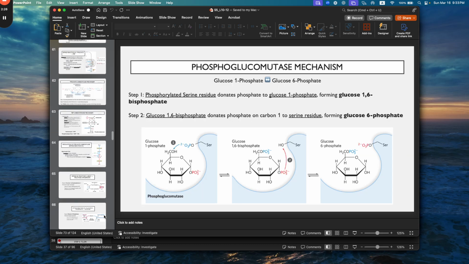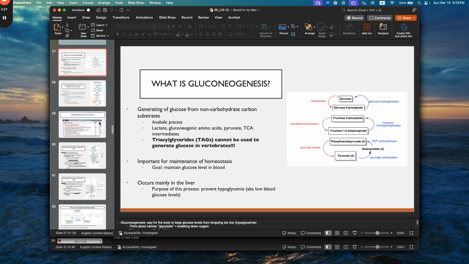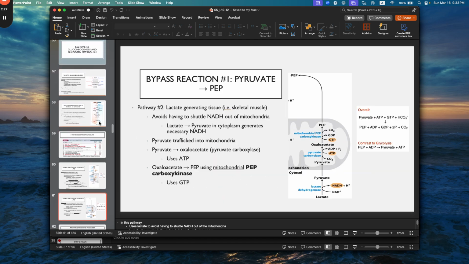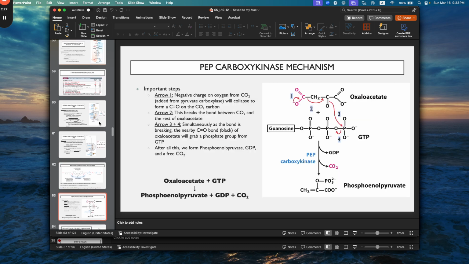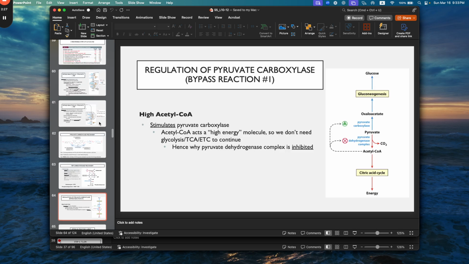Okay, bypass reaction 2. What would that mean for glucose levels and energy levels in the Krebs cycle? I will talk about the difference between the two, because I know that's the most confusing part. But I will talk about, in terms of glucose and energy, if we have, for example, low glucose but high energy, or low energy, what ends up happening. I'll talk about the distinctions.